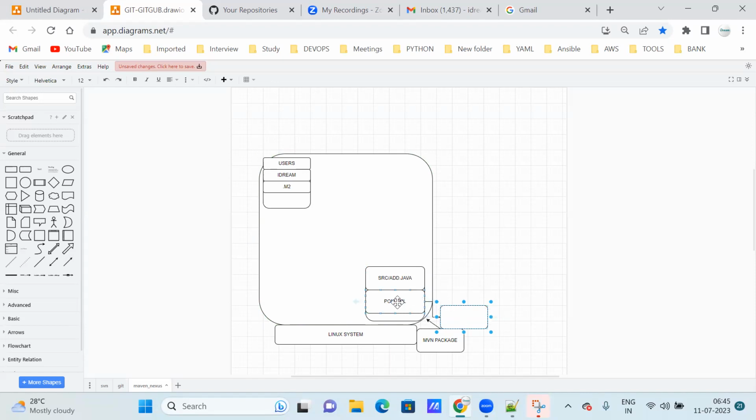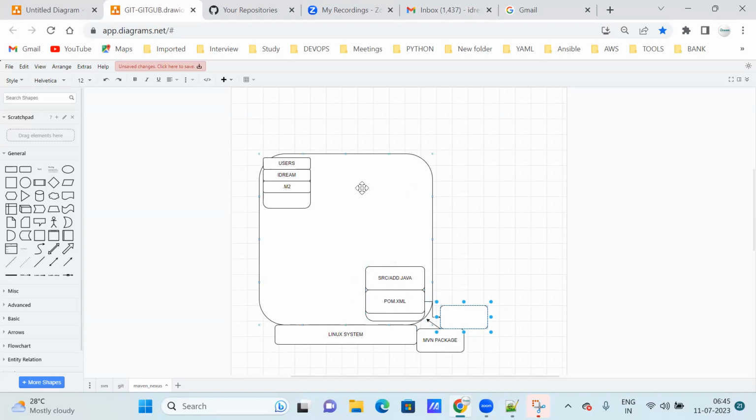It will check which source code, which project it is going to run. Inside the pom you have artifact ID, group ID, version, which package we have to run. So first when you do Maven package, it will go to the pom and validate all these things. Then it will go to the source code for running that source code.